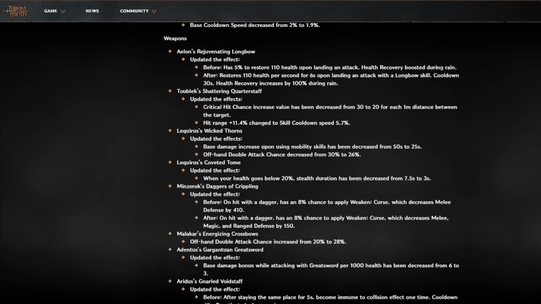Liquirius's Coveted Tome: when your health goes below 20%, stealth duration has been decreased from 7.5 to 3 seconds. So that's pretty good, because you get almost double stealth. You could use your cloak, and then that one would actually save you if you're getting attacked and you drop to a certain amount. You could just run away.